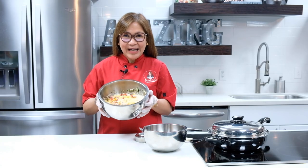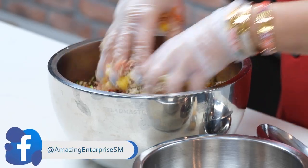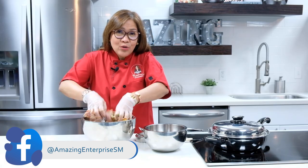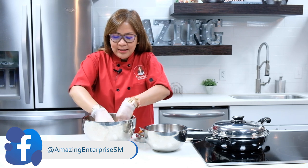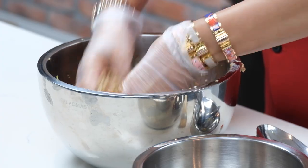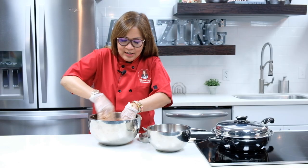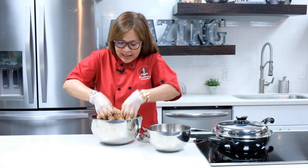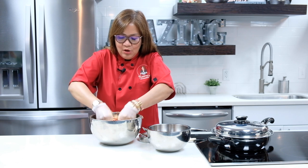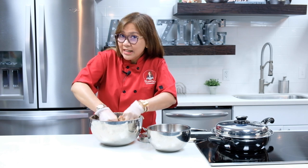Now it's time to mix our combined ingredients — this is going to be lots of fun. And by the way, if you want to add more spices, like more salt, more peppers, you can do so. In Salad Master, you can modify your flavor and your measurement depending on your preference. All right, now I believe that everything is mixed evenly. Finally, we are ready to put all this mixture in our beautiful Salad Master Petite Essential Pan.